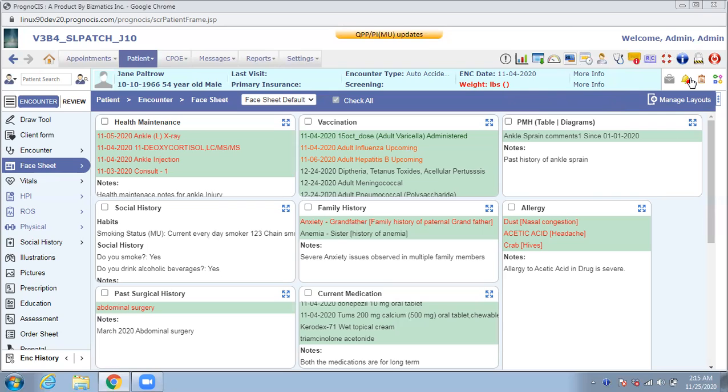The icons to the right of the patient band also have a new look. The colors indicate the presence or absence of data in each of the screens that the icons represent. For example, the gray color indicates that there is no open case associated with this encounter, whereas the yellow icon with the red dot indicates that there is an alert present for this patient.